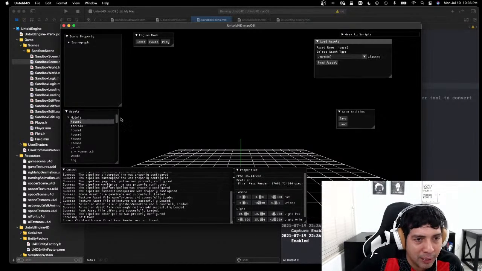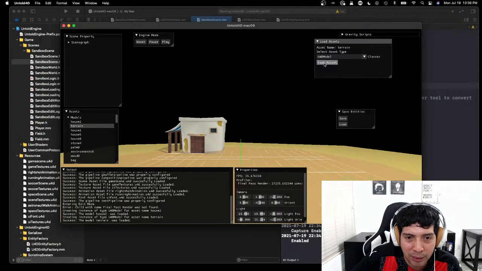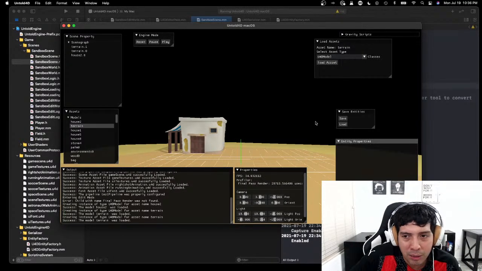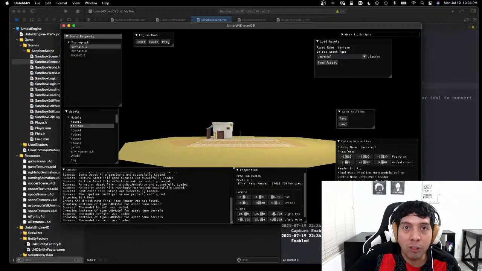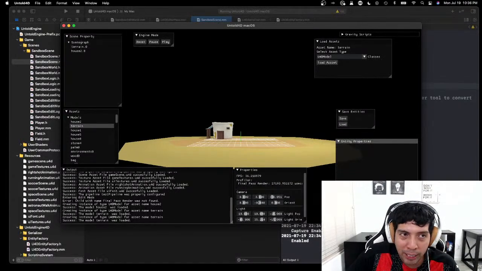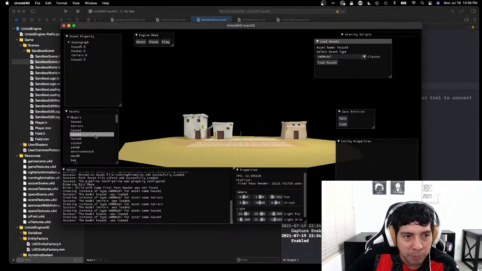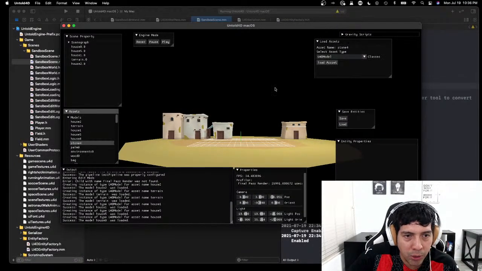So let me load up these models now. Wow, there's so many. House, terrain. I don't know what that is. Okay, that is that. House 1. Where is that one? Oh, okay, terrain. I loaded up terrain again. Oh, another thing that I added was that now you can remove entities also. So house, that's house. House 5. House 0, stone.